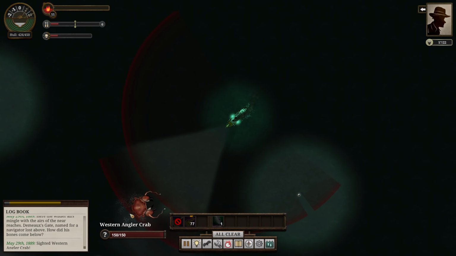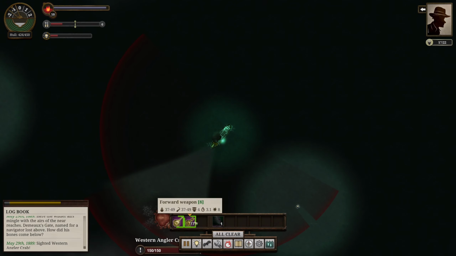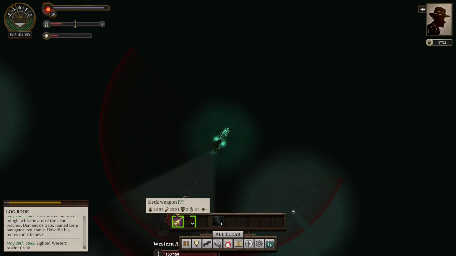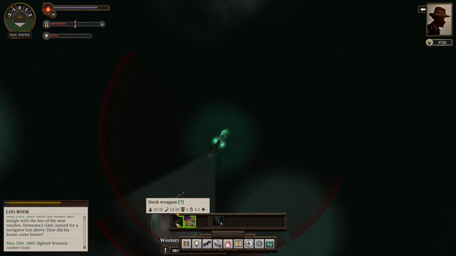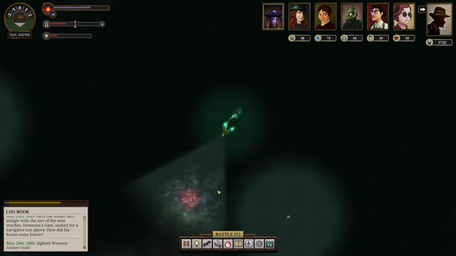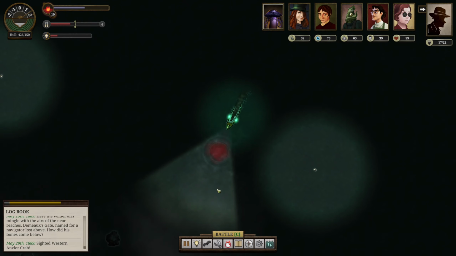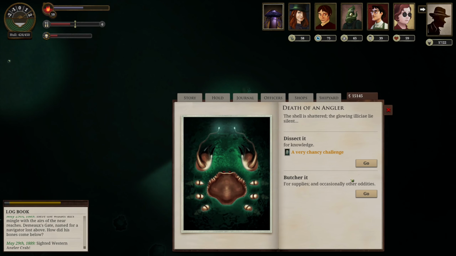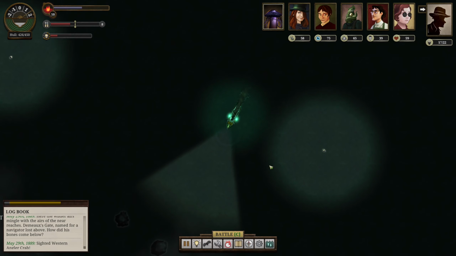I'll take my frustration out on you. Oh, that's why you died so fast. You only have like half as many hit points. Sorry, friendo. And boop. Let's get our supplies. And more supplies, not too shabby.